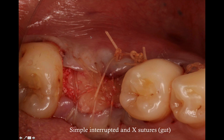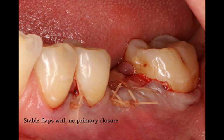Now, if you work really hard to mobilize the flap and close this tissue primarily, maybe with vertical releasing incisions, you will actually compromise the site. So the best results are if you leave it for secondary intention healing. The suture material is gut 4-0 in this case, using some X sutures and interrupted. The key is really to make sure that the flap is 100% stable, that the bleeding is under control. And what you'll notice in the next few weeks, up to 3-4 weeks in this particular case, is that this tissue will slowly migrate in and you'll get complete closure. Now, we'll look at the site in about 3 months, maybe 4 months in this case, to assess for an implant.